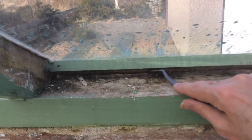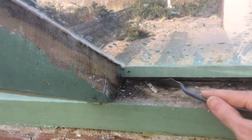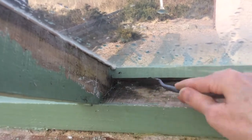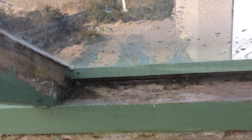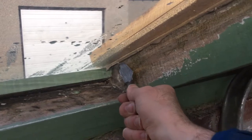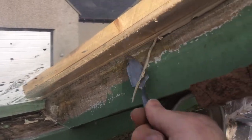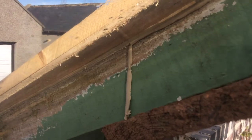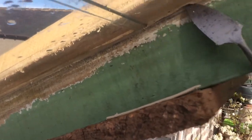underneath here. Sorry about the shaky camera work, because I'm standing on top of a ladder and balancing on it. So that's what it looks like before I paint it. And I'll maybe just show you the difference once it gets painted. Nearly falling off the ladder now.